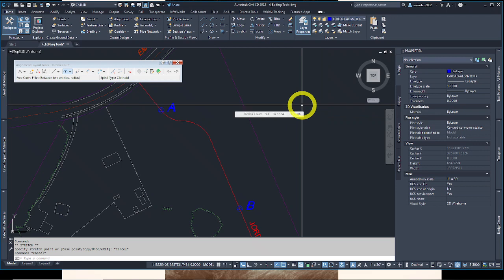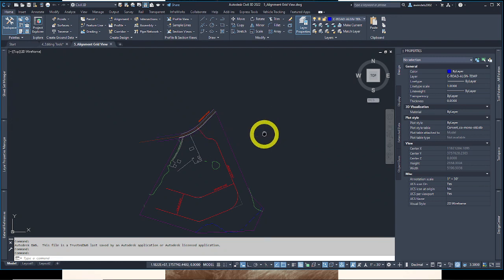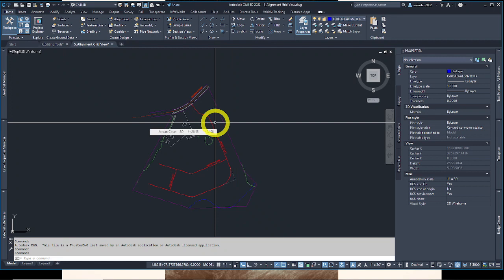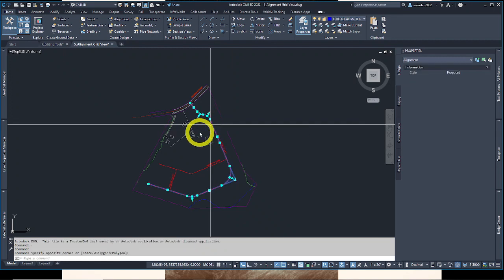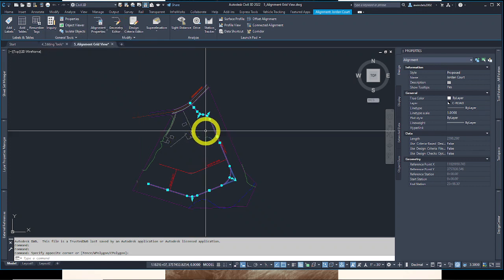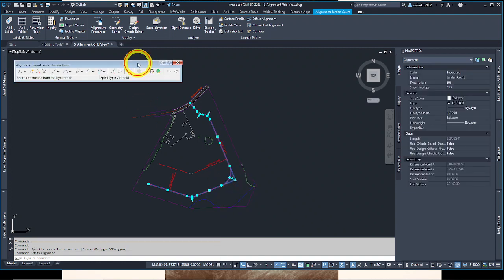We're going to move to 5.5 now. Starting in 5.5, we're going to edit the Jordan chord alignment again using the alignment grid view command, what I just talked about. It had a little bit of a precursor for you. The pictures have changed a little bit, and I'm in Civil 3D 2020. So if I go here and select alignment, I can say geometry editor, or this time we can right click, go to edit alignment geometry, takes you to the same spot.